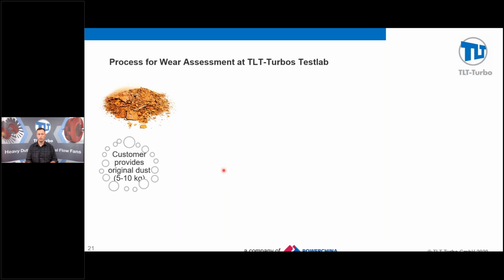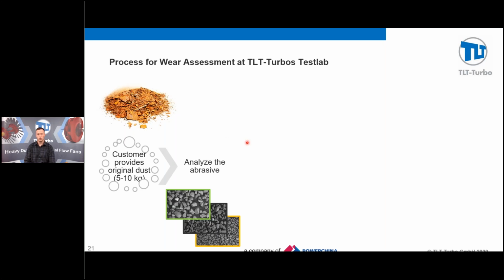If we were going to follow the prospect of taking a dust sample from the customer, it can be provided to us. We have field service people that could take a sample on site as well. But a customer could ship us a sample, give us a scenario of their fan, the rotating speed, all of the relevant information that we're going to need. Usually drawings and things of that nature help, even if it's just general arrangement, duct sizes, air velocity, and things of that nature. And most fan systems, everybody has that readily available.